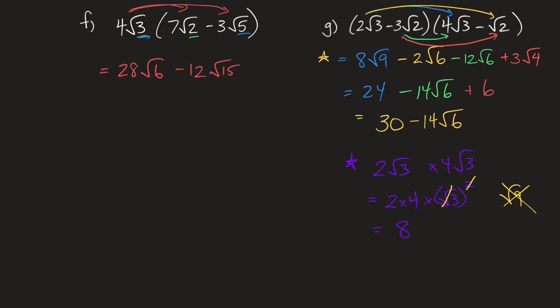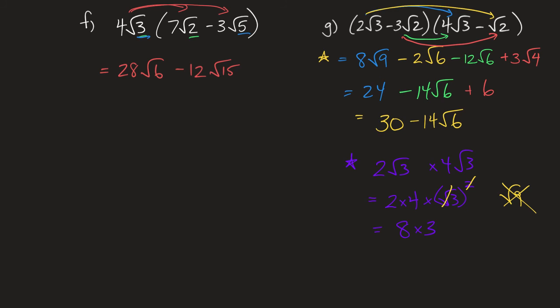We want to look at it that way. So when you get asked, hey, what's root 3 times root 3? 3. 9 never even comes into your head. That's going to make your life so much easier, and you're going to find you get a lot faster with this stuff.